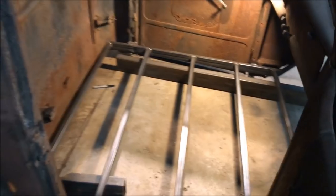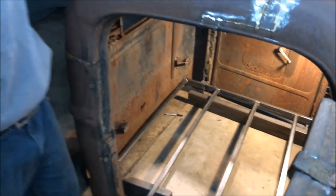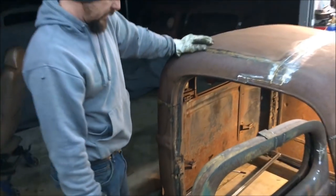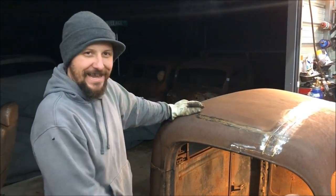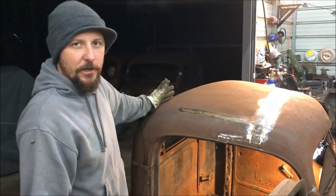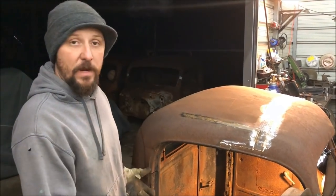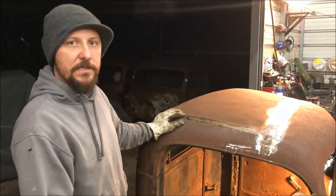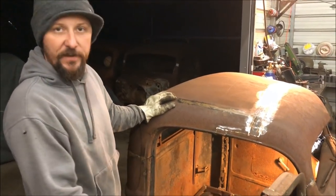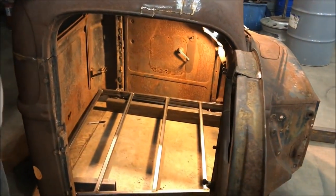Once again, it goes on a 3-inch frame, 2x3, and it'll lay flat on the ground, flat door on the ground. So anyways, hope this helped someone. I already had a couple messages from Instagram saying that they were doing floors in their rat rods and didn't know the easiest way. This is the easiest way I've ever found. It's how I do all of them now. Super simple. We have less than an hour in this, and we're basically finished. So hope it helped you.